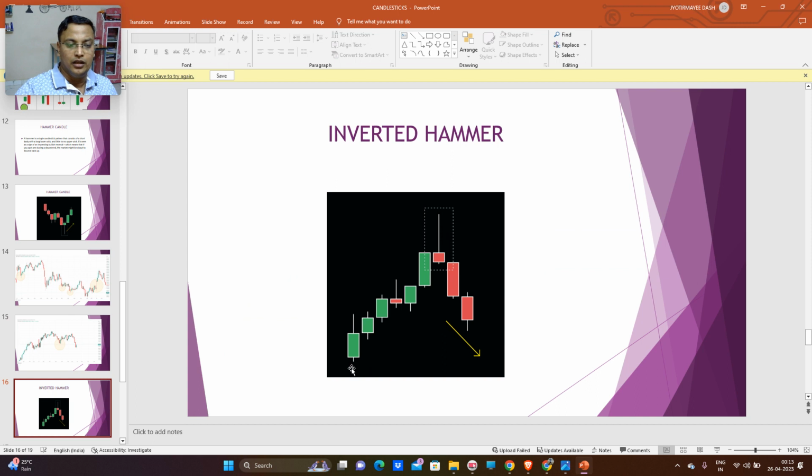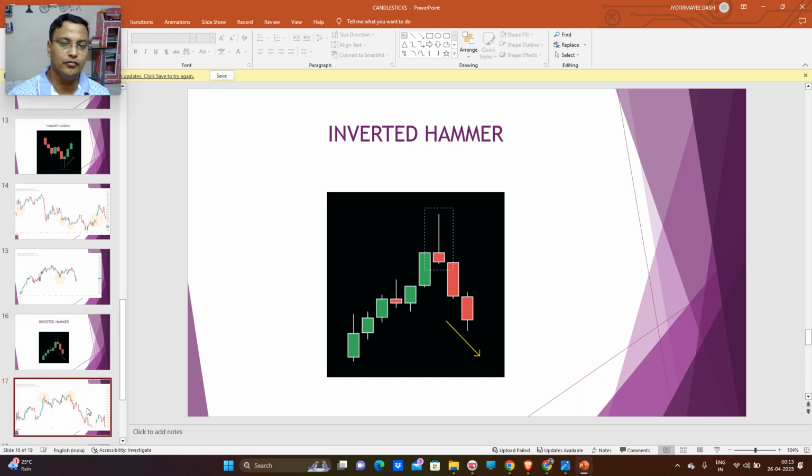But here look, the inverted hammer is formed at the end of an uptrend, so it is just doing the opposite. Or if you try to understand it, what is exactly this hammer telling us? It told us that actually the bulls had initially driven the price up to here. But what happens, the bears came in and they tried to decrease the price and they closed over here. That means the bulls could not drive the prices more. This is a very long way, and this shows a rejection of prices at a higher value. Then what happened, the bears were in control. After this candle was formed, the prices went down and down.